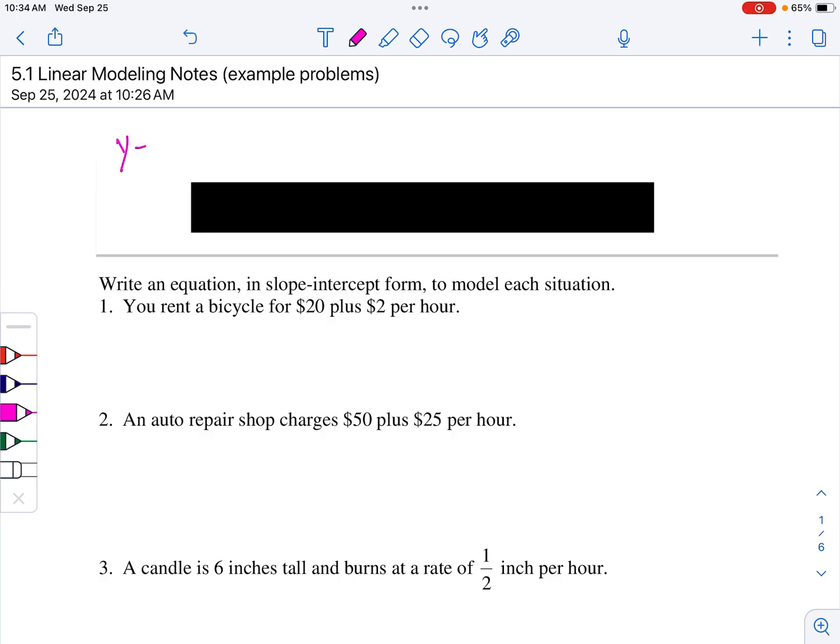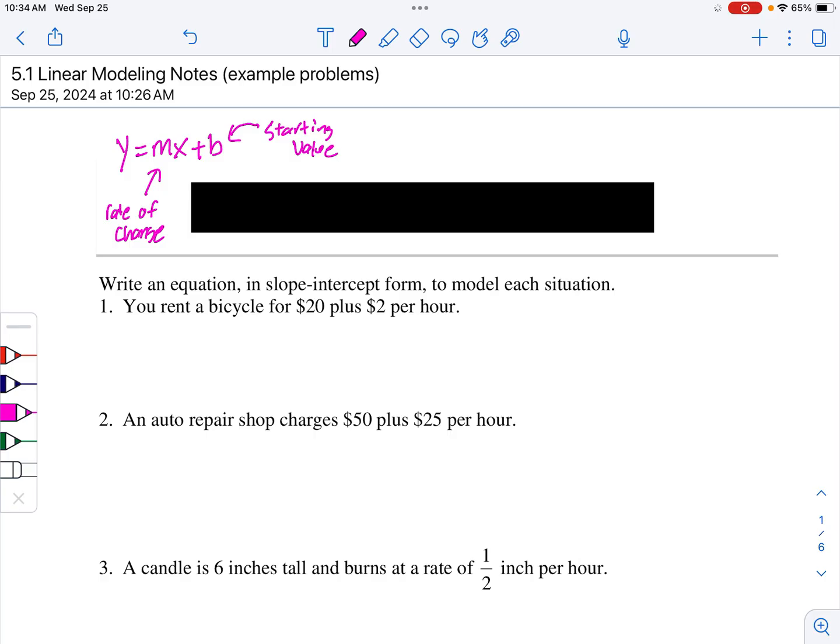So just as a reminder, in an equation in this form, m is your slope or rate of change. I'm going to say rate of change; that's most of the context that we'll have for these types of problems. B would be a y-intercept or a starting value. Now I'm using rate of change and starting value because today we're talking about real life situations. We don't really say the y-intercept. We would say, what's the original cost, or what is the cost up front, or something like that contextually. So it's a starting value.